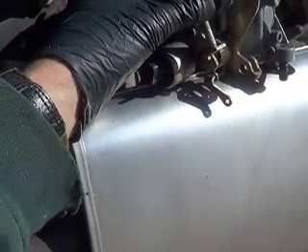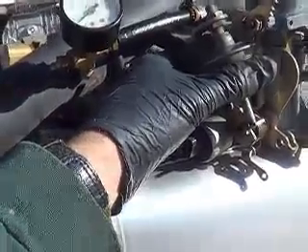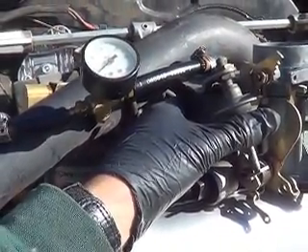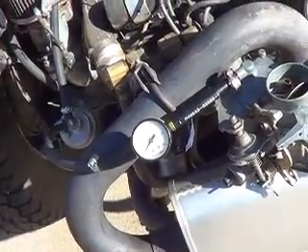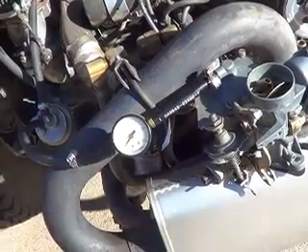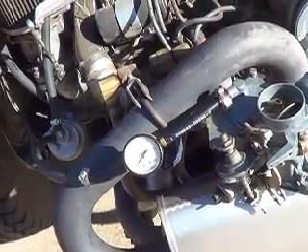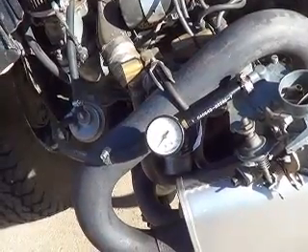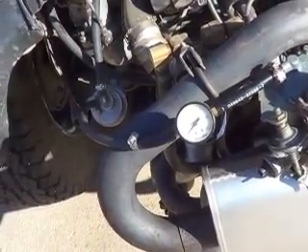So the float valve — the float itself seemed to float. I took it out and shook it; there was no fuel in it, it was buoyant. And the valve looked shiny and new — I think I just put that one in out of a kit. But I've got another kit and I'm going to put another valve in. I'm starting to get real suspicious that whatever they're making these cheap kits out of is not compatible with this ethanol in the fuel. Because of my altitude they're putting a little more ethanol — who knows, this says 10 percent — but we may all be having issues who have carburetors if it starts eating up the plastics. I'm sure the aftermarket will address it and come out with something better.